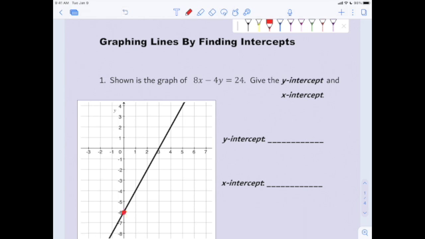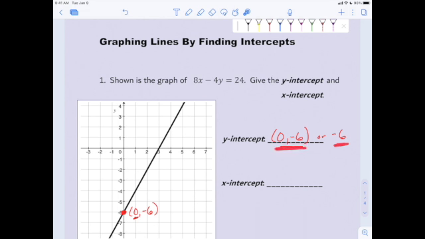And so that point is 0, negative 6. Never forget, this is a big part of what we're talking about today: the x value on the y-axis is always 0. It's maybe kind of obvious, but it's going to come in handy today. So the y-intercept is 0, negative 6. Or sometimes people just say negative 6, because it's understood and assumed that the x-coordinate has to be 0, so they just name the y-coordinate. So the y-intercept is negative 6. That's totally fine to say it that way as well.